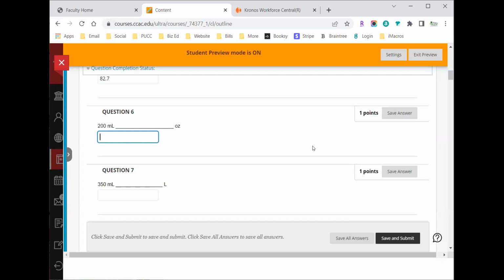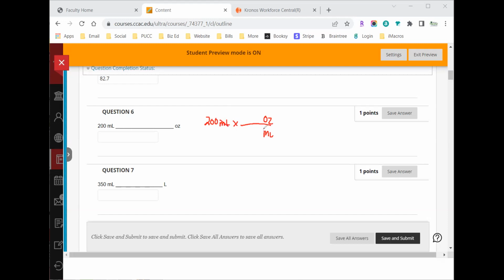Now you need to remember that one ounce is equal to 30 milliliters. So sometimes it's helpful. I'm going to see if my pen will work with this. Oh, yes, it will. I'm going to write out here: I'm going to take my 200 milliliters and convert milliliters to ounces. Again, you don't have to do it the way I'm doing it. This is just a way to help me out and to give you a visual description of this.